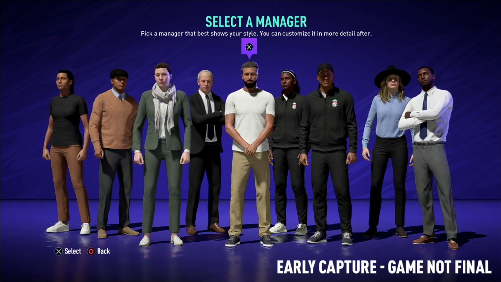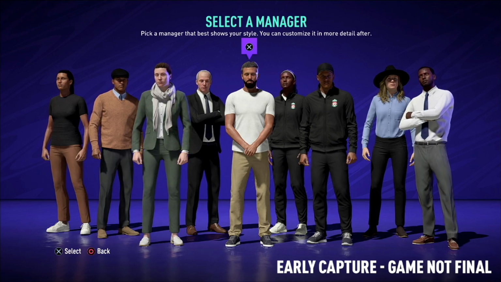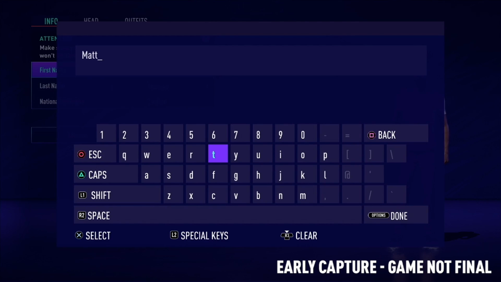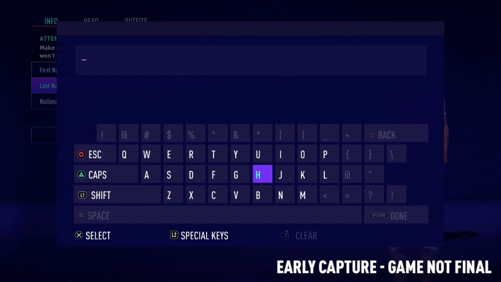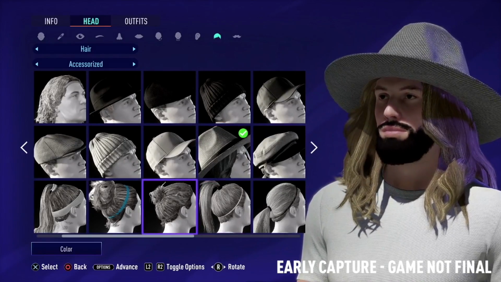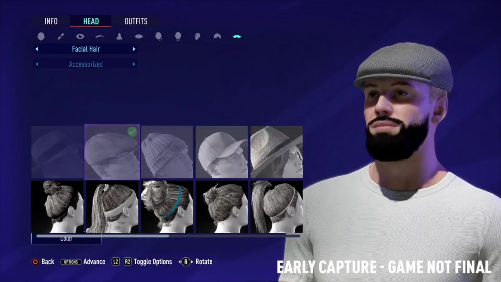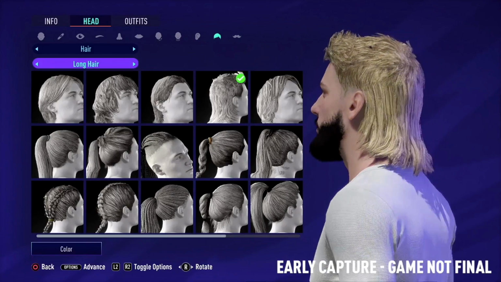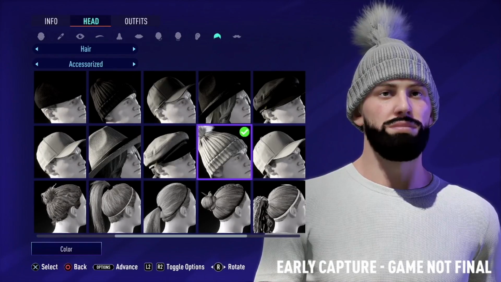Right, so we have the base managers that you can choose from here. You have 9 to choose from. First things first here, guys, got to get your name right. Clearly my surname is HD. I feel like my manager needs the lovely Yashin hat. You know what I mean? Hey guys, reckon I suit that hair in real life? What do you reckon? Right, we're sticking with the hat, guys.